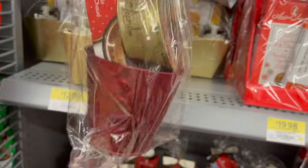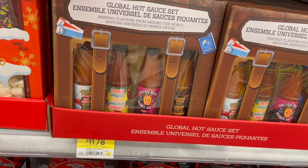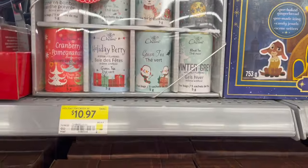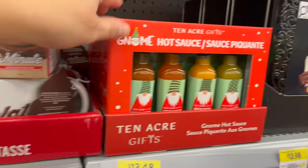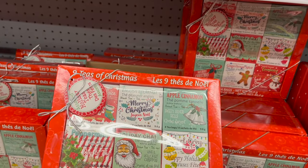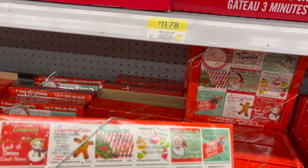You get their bonbons and hot chocolate mix for $9.98. Global hot sauce set — four hot sauces for $11.78. Smarties hot chocolate cocoa mix and a mug, $11.78. Holiday tea set — eight teas for $10.97. Gnome hot sauce for $13. And nine Christmas teas for $10.97 — I might actually get myself this, I've been on such a tea kick lately.